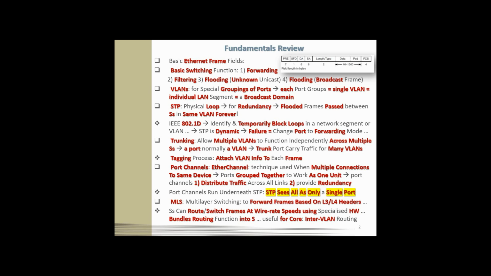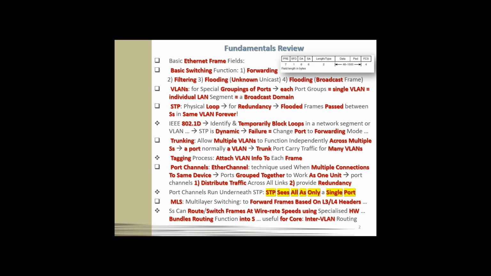Let's start with preamble, 7 bytes length. It is in fact an alternating pattern of ones and zeros for 7 bytes, and then we tell the receiving station that the frame is coming. In other words, preamble provides a means for synchronization.